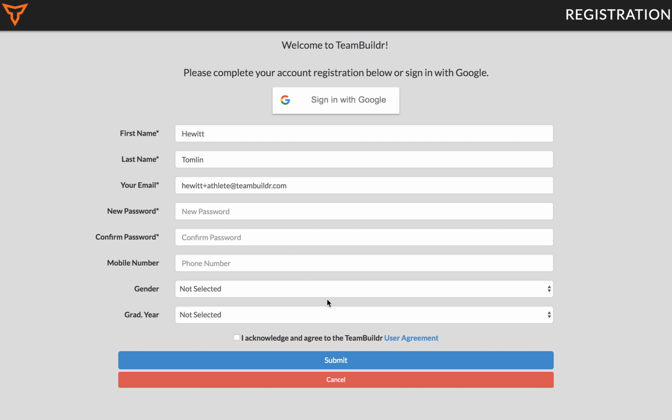Keep in mind, you can only register in order to download the app and access it. If you download our app without registering, we're going to ask you to log in, and you will not have a valid way of logging in without having registered first. So keep that in mind. You can't download the app and register. You have to register on the web, either on your phone or the computer.